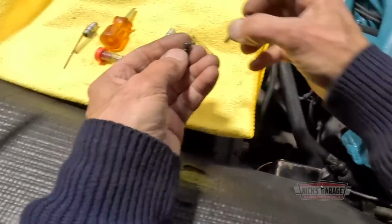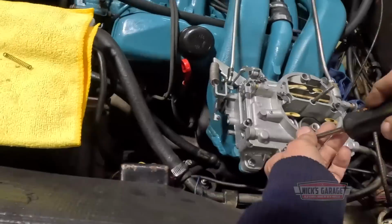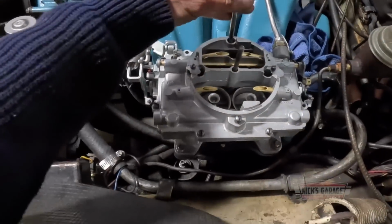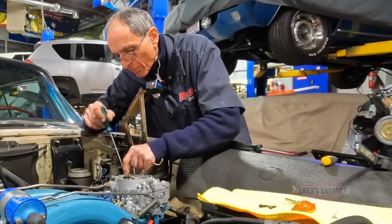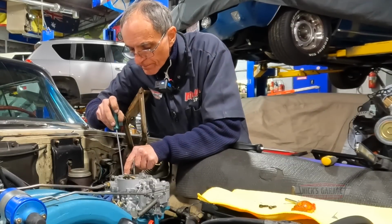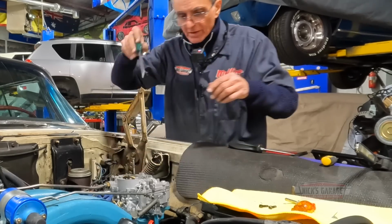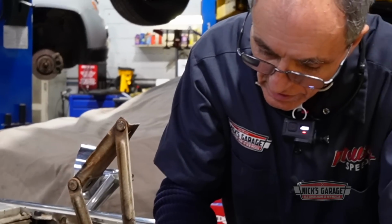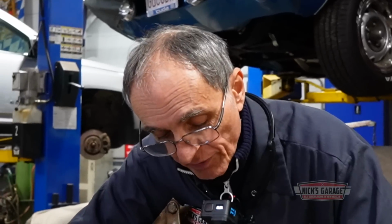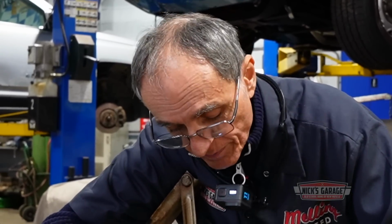What I might do is just put a couple of screws back, just to try it. Yeah, in case I have to go back in. Because the shooter, or should I say the accelerator pump, is slightly shorter. But you know what, I'm gonna try it. Man, putting back these medium rods could be tricky. Okay, here we go. There we go, we got one side on. Let's do the other side. I'm gonna have to start her up, make sure the float bowl gets filled up with fuel, so I can have enough fuel for the shooter. So I have to get it started, run it, and then see how it works.